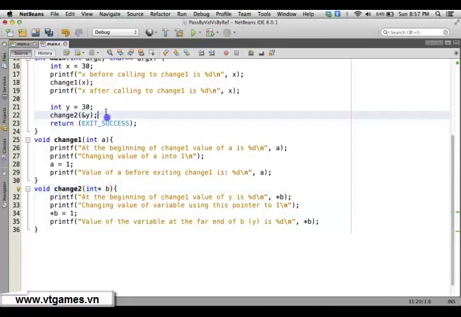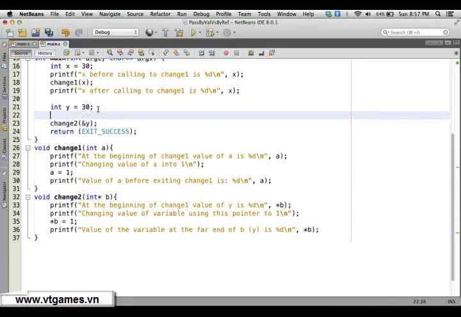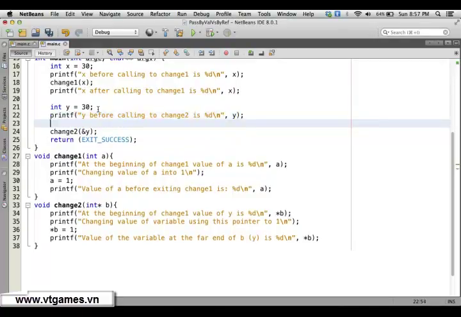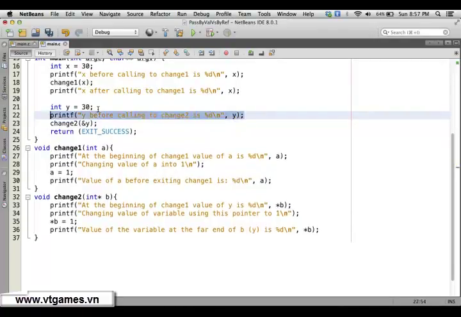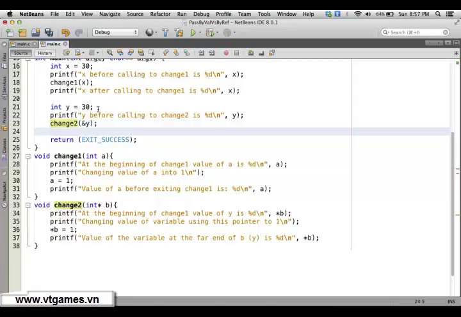So I'm going to print this similar, printf. Okay, y before calling chain2 is %d\n, and if you put y here, it is 30. And after calling chain2, y is.